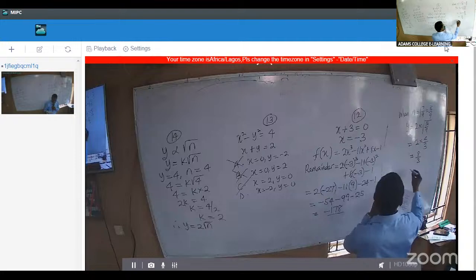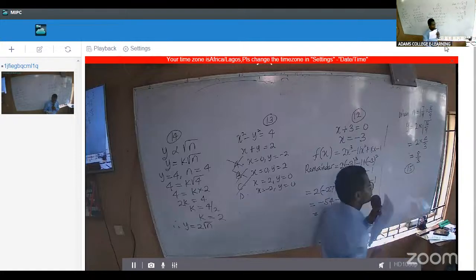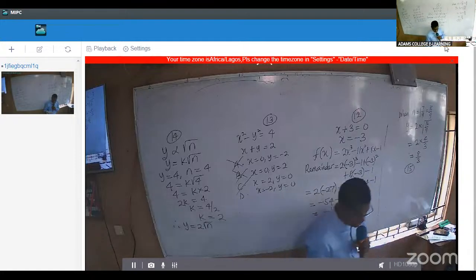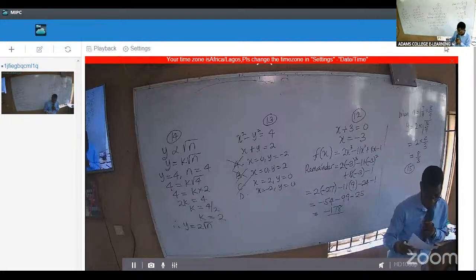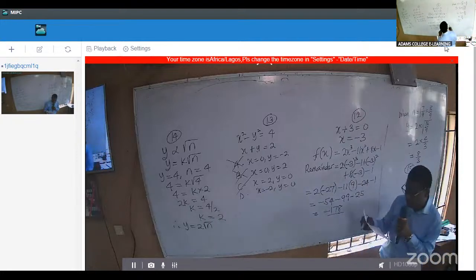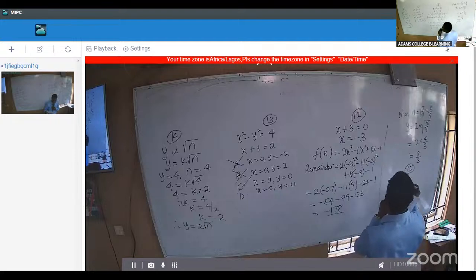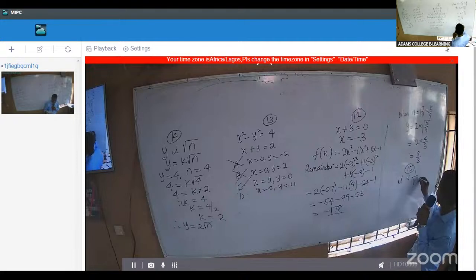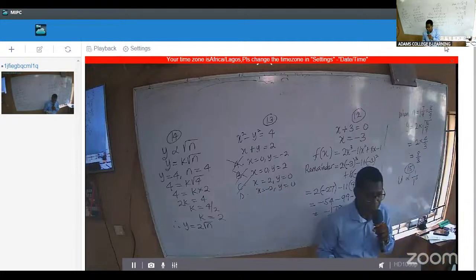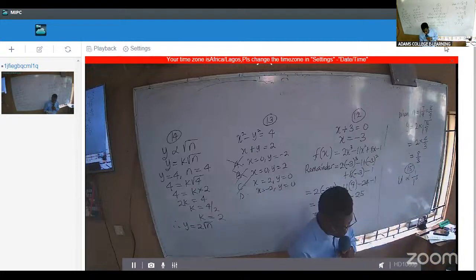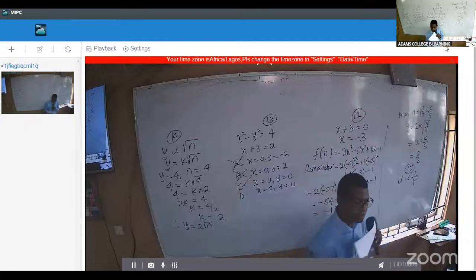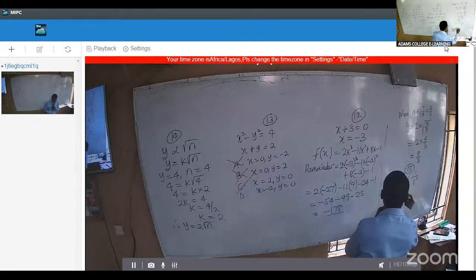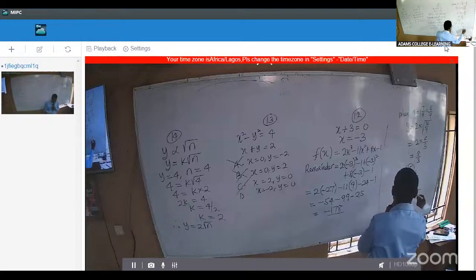Number 15, let's go. If you made some mistake, never mind, just check it. U is inversely proportional to the cube of V. When you hear the word inversely, that's 1 all over. That's it. U is inversely proportional to the cube of V. Not cube root, cube. The next thing, I will remove this sign and now have U equals K over V raised to power 3.